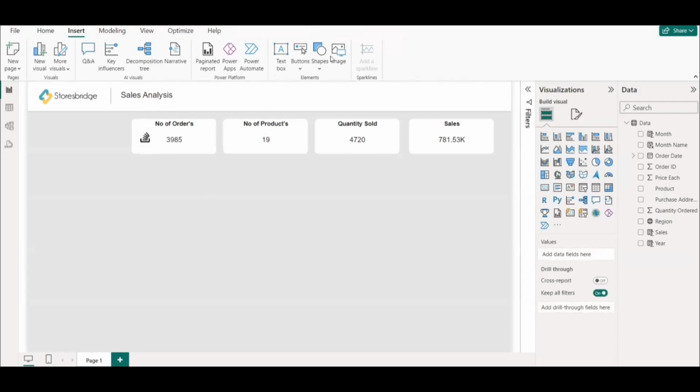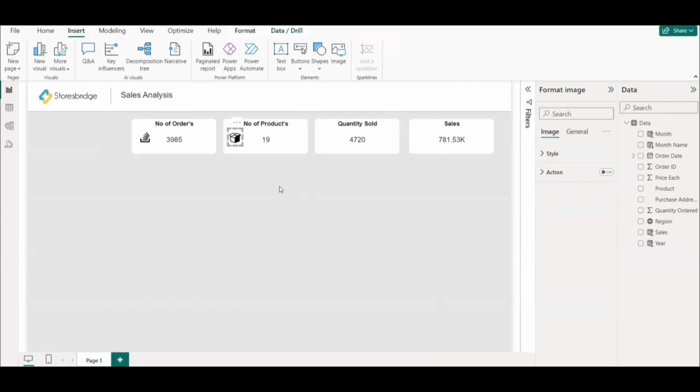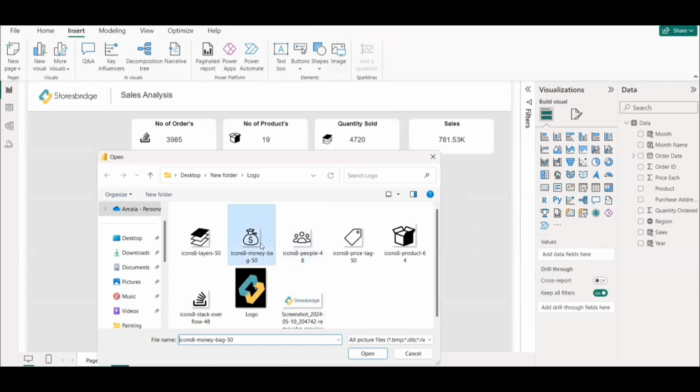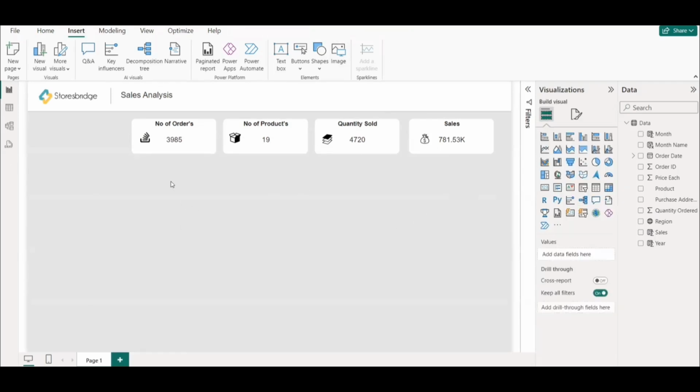So number of products, we can use this one. Quantity sold. So for the sales, we can use this one. This is how you can design your cards by inserting the icons.